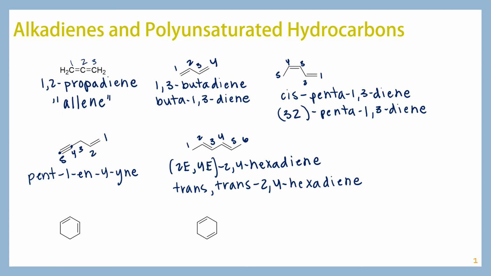Okay, and then last two examples involve cyclic alkenes. So these are named in exactly the same way. You're still going to have to use numbers to indicate where the alkenes are and such, but you also have to throw in the prefix cyclo. So we would start numbering from one of the alkenes. Just make sure that you choose the numbering scheme that's going to give you the lowest overall numbers. 1, 2, 3, 4, 5, 6. So we need to use cyclohexadiene as the base of our name, and our numbers are 1, 3.